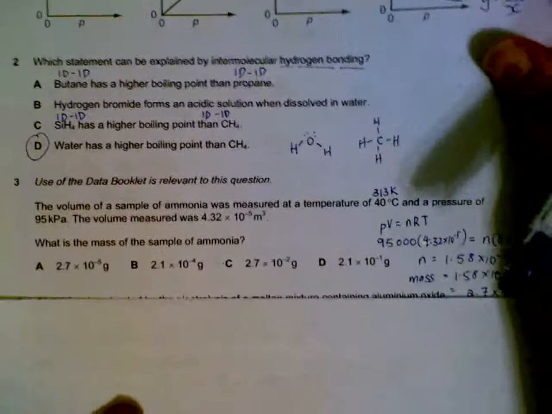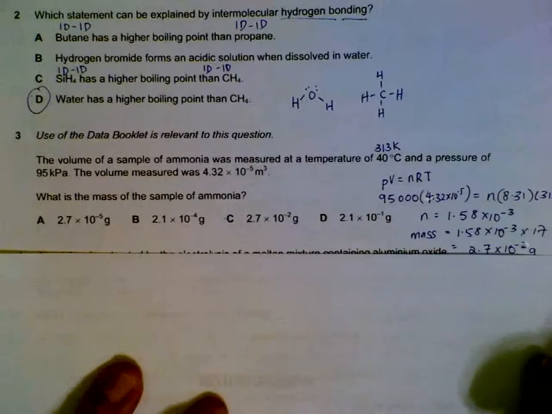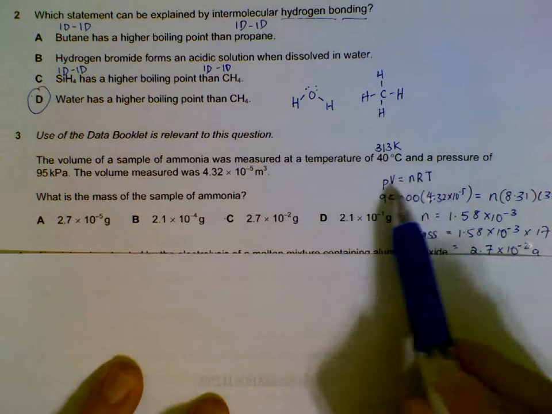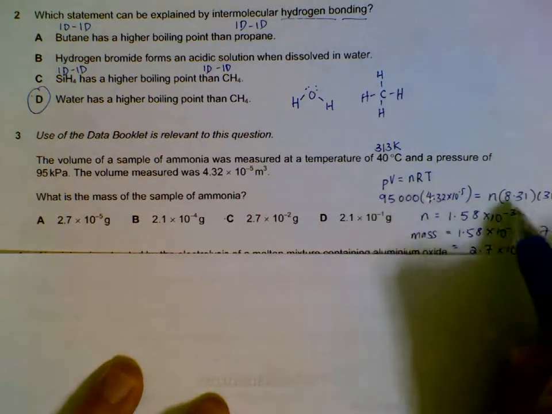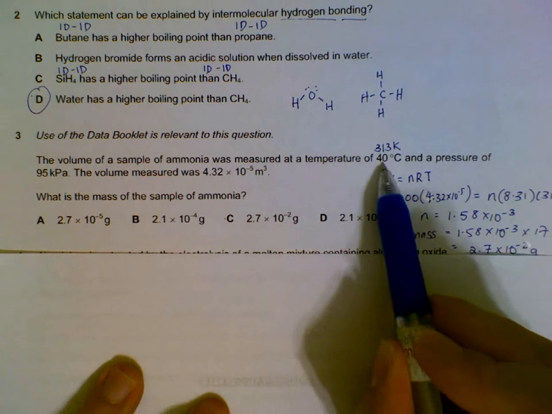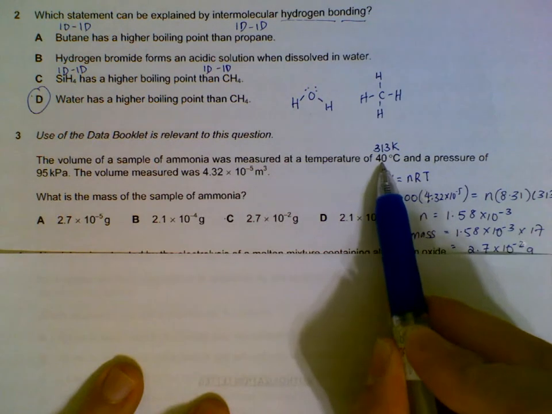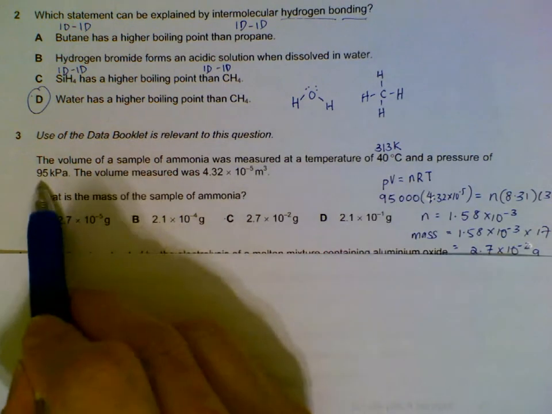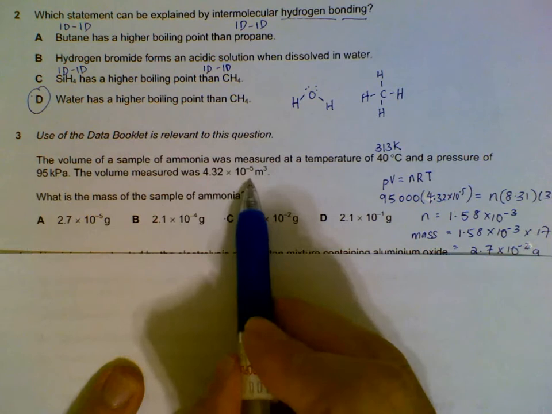Number three: how can we calculate the mass of ammonia? Again, we will assume that it follows the ideal gas law. Under these conditions, pv equals nrt. We have to convert the units to make it consistent. The temperature will have to be in Kelvin, so 40 plus 273. Pressure 95,000 pascal. Volume we can leave in cubic meters.